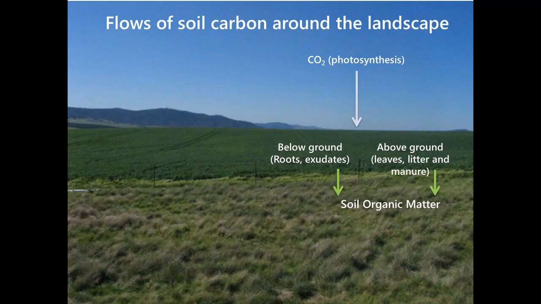Now, once organic matter gets in the soil, there's a range of different pathways it can follow. We can have fresh organic matter that gets wrapped up nice and tightly in aggregates or soil crumbs. And depending on where that is in the soil profile, that can be protected from further decomposition and is a really important store of organic matter in the soil. And there's been some studies to show that fresh organic matter tightly wrapped up in a nice stable soil crumb can stay in the soil for up to 40 years.